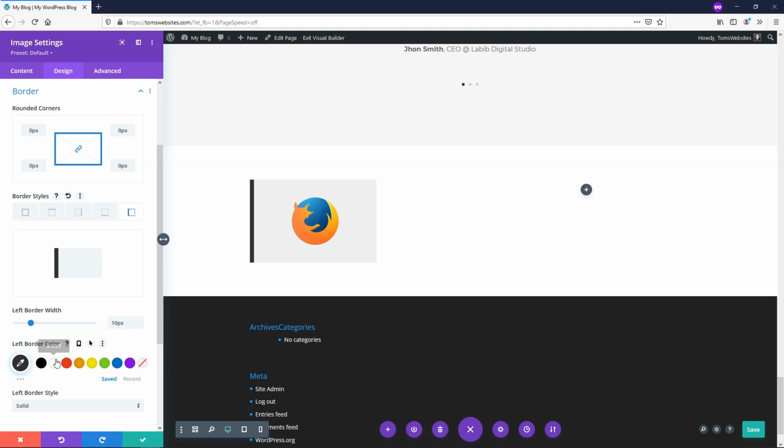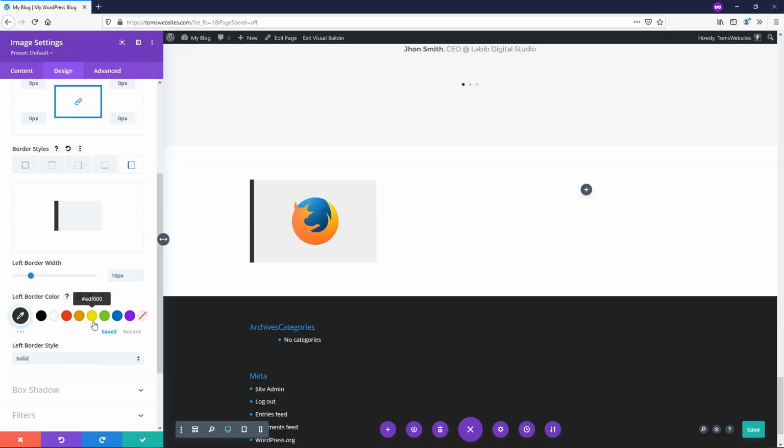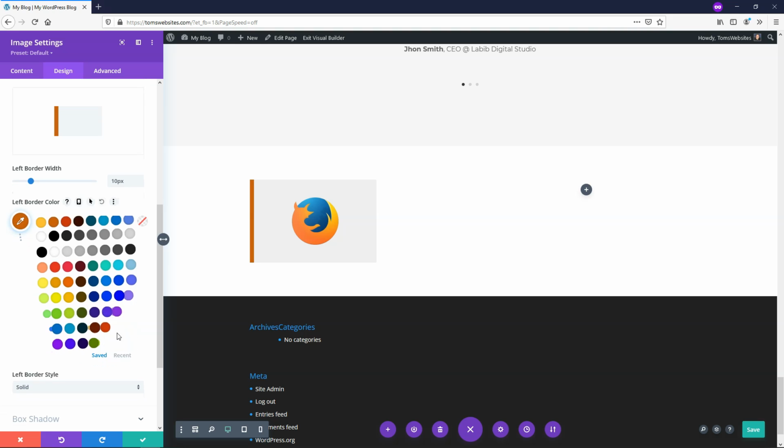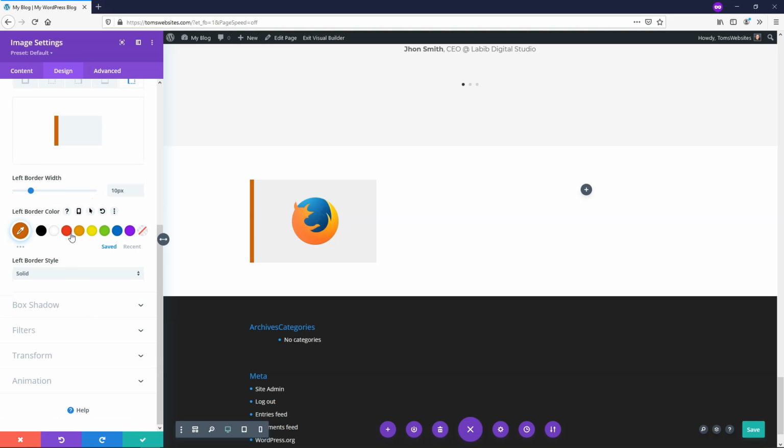And use different hex code colors, but I'm going to just leave it with this orange right here. You can also go click right here and get a whole different variety right out of the box as well. So maybe you want that orange or something like that. So here you can choose the style. So right now it is solid.